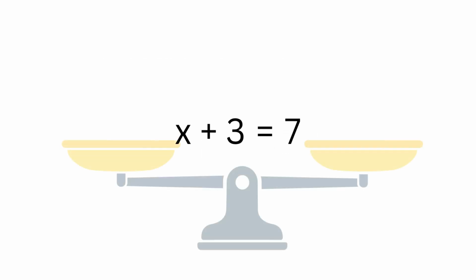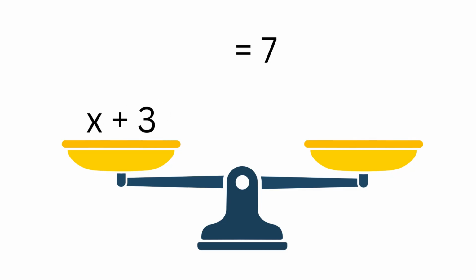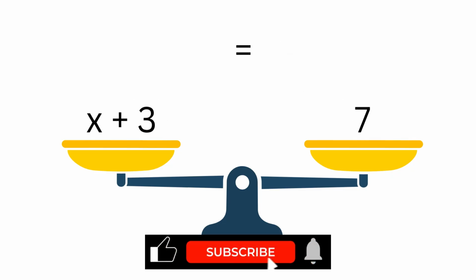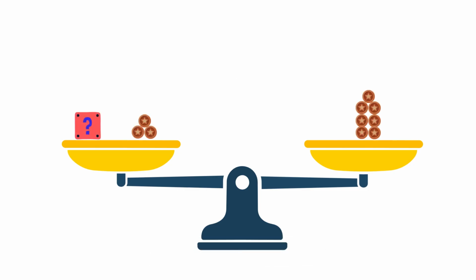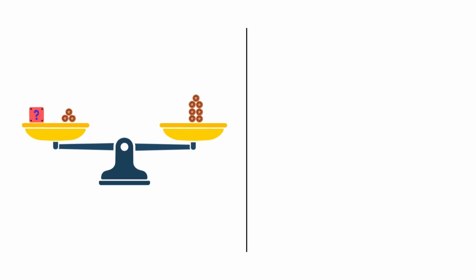Conceptually, an equation represents a balance between two expressions separated by an equal sign. Finding a solution means finding a value for x that keeps both sides equal. Depending on how the equation is set up, there may be exactly one value for x that works, no value that works, or every value that works.